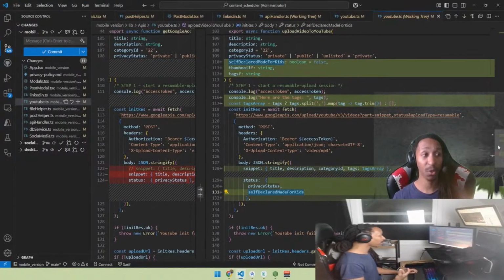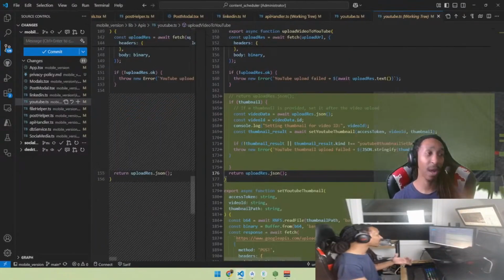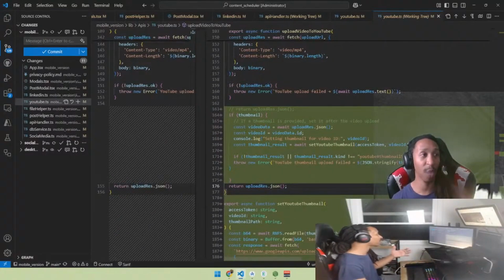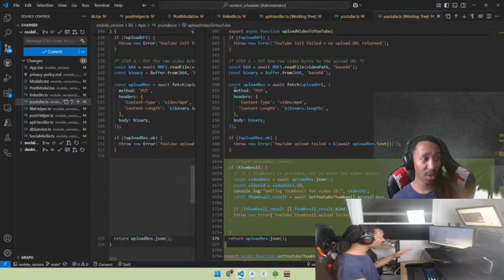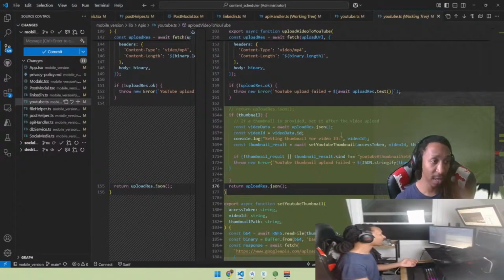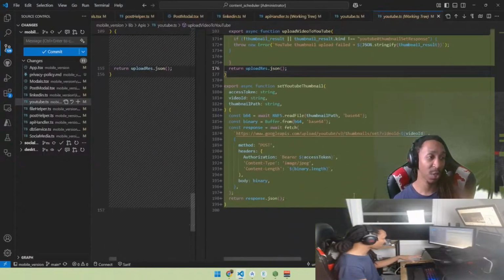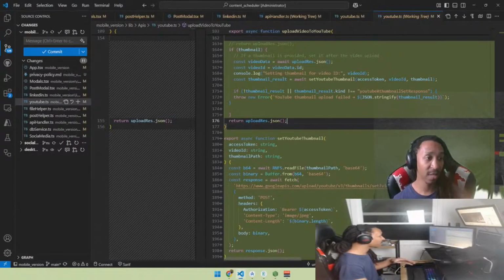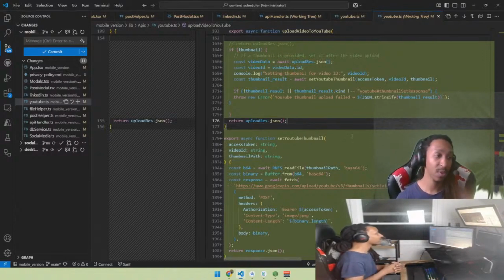But we're not done. Unlike the other social media providers, YouTube actually requires that you set the thumbnail using a different API call. So the moment you're done with your first API call, you need that information so that you can set the thumbnail. And that's what I did here at the bottom of this whole function for uploading the video to YouTube. After it's pushed and everything's okay, I check if I have a thumbnail path. If that is the case, then I use the set thumbnail function, which is just down here, that takes the video ID and makes a post request that shows it's an image JPEG, and I send up the information straight from the phone for that image.